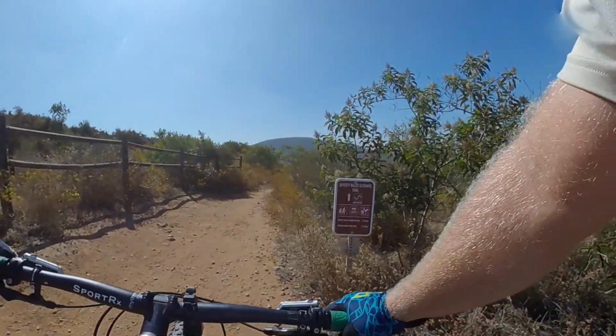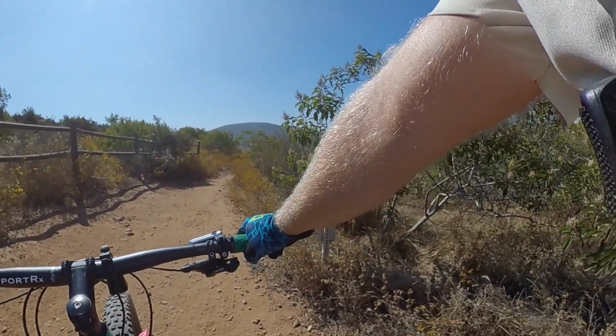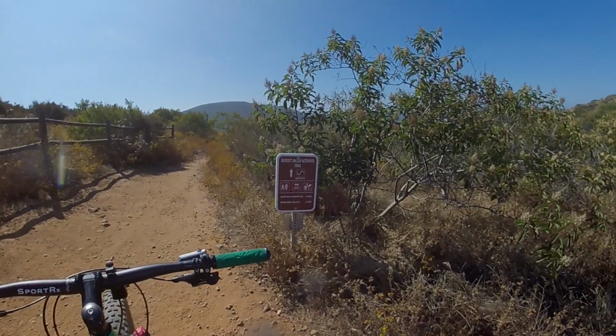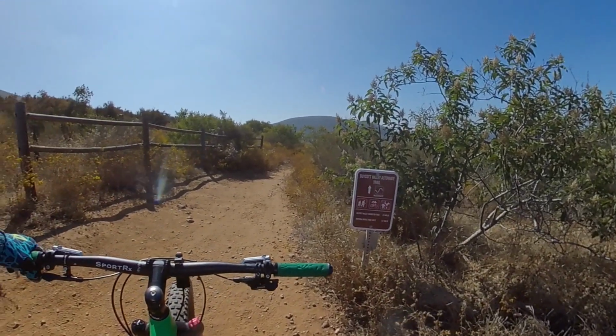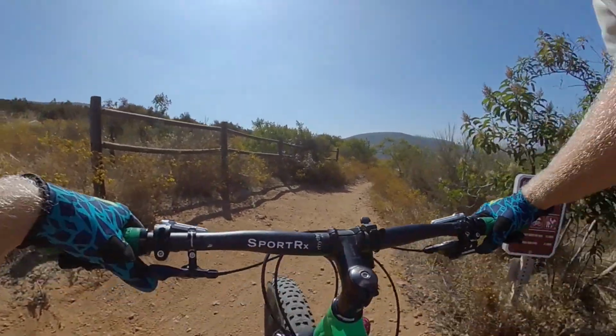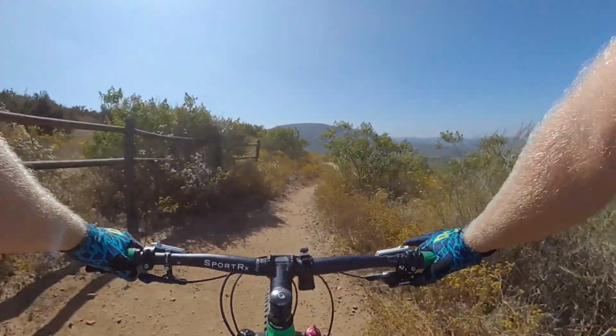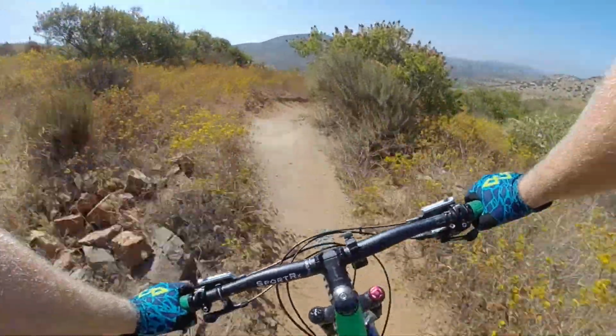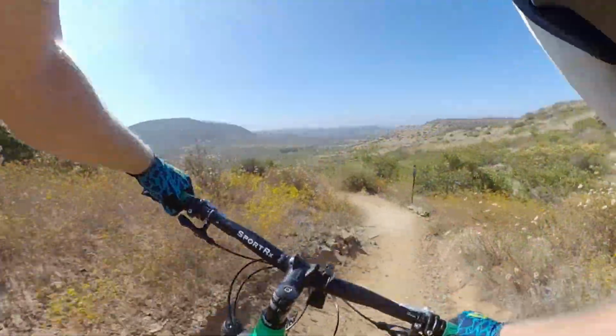Okay, so now we come to the, I don't even know how to say that, Soykot, something like that, Valley Alternate Trail. We're going to drop into this, and this will connect us to e-ticket. I'm not going to speed this up because this is where the fun begins. Two things to note. I'm going to go moderate speed for two reasons.